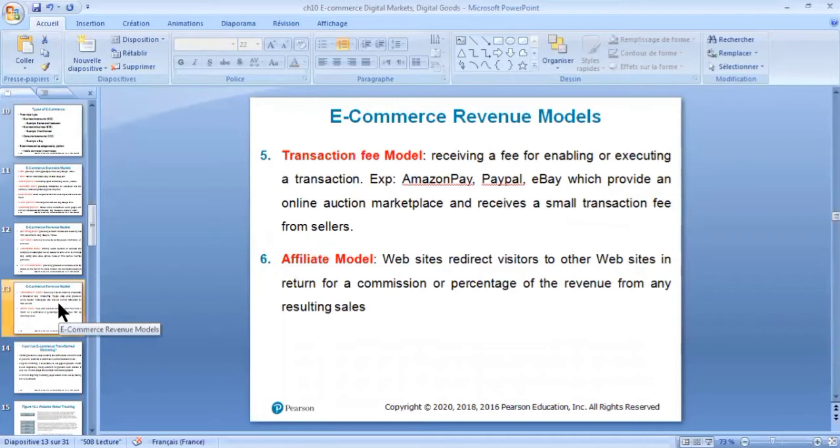باهي نمشيو للترانزاكشن في موديل. انه هذا يعني في الموديل هذا a company receives a fee for enabling or executing a transaction. يعني الشركة هي اللي تسهل ولا تسمح انه ترانزاكشن تصير. فهنا the revenue is generated through fees customers pay to the operator ولا to the owner of the platform. هنا يعني sous forme de commission، والcommissions هذوما sont basées généralement sur le volume of transactions. Okay.